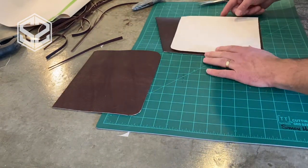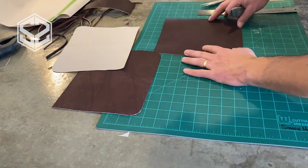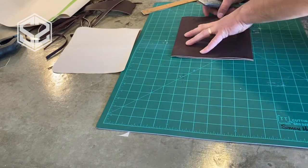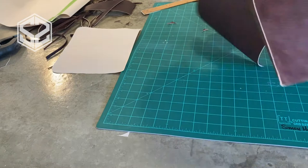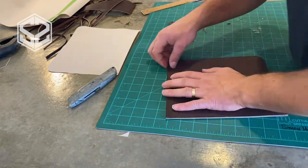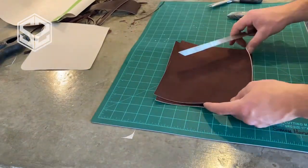Now I have one pocket done. I need to create another identical pocket for on the inside of the purse and one for on the outside. Now that I've gotten those exactly the same, they need to line up perfectly in order to line up the stitching when I'm ready to attach them to the purse.